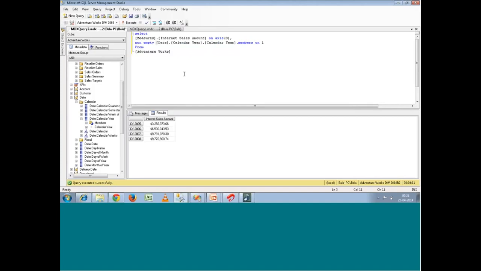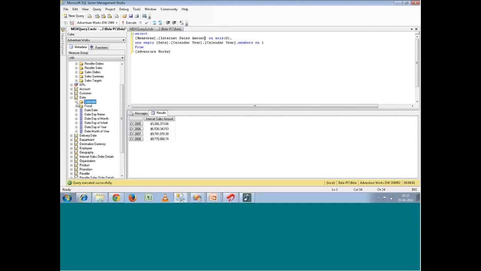Okay. This is one. Again, you might get one more doubt. Now I am able to see by calendar wise. So what if I want to mention something in the column, some extra fields in the column? Let's try. Now we have only internet sales here. I wanted to have geography in the column, geography wise sales amount in the column. So how to do that?